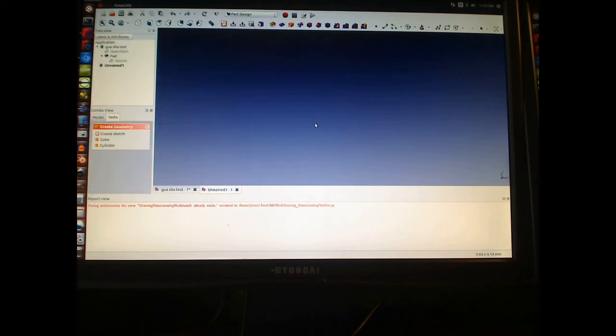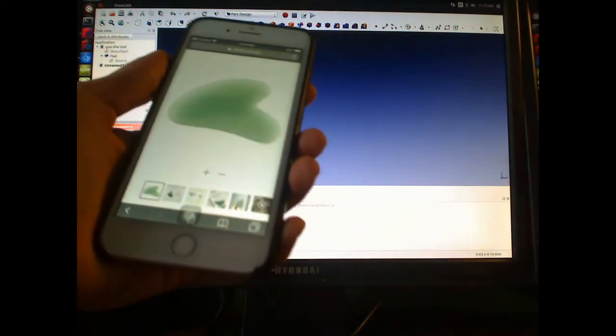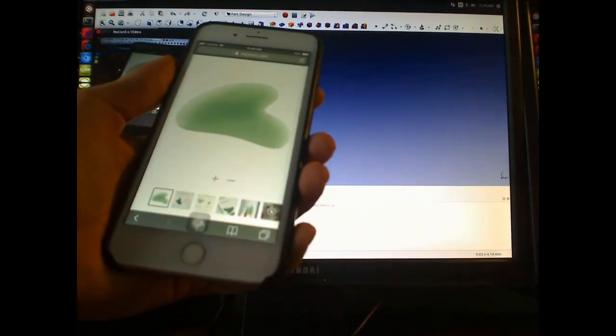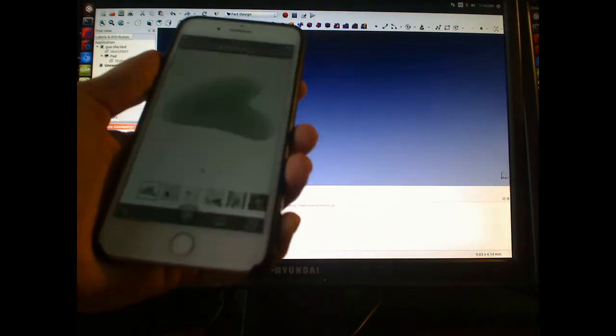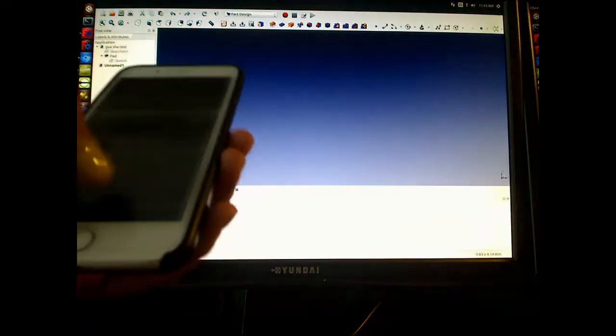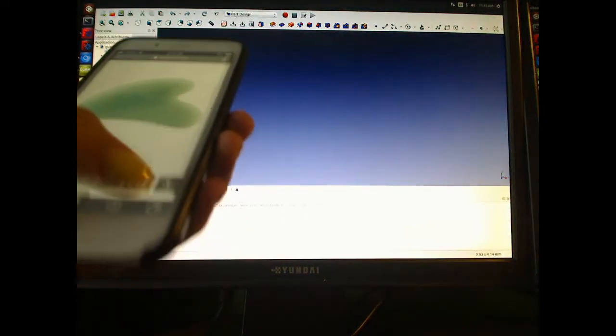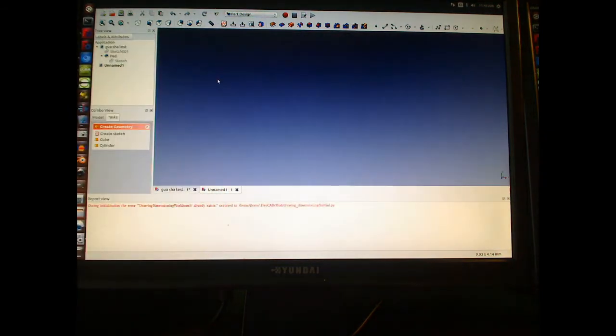Okay, so I've maybe put off this instructor exam enough. In terms of a tool, I'm going to try to build this thing. This is a gouache face scraper. Yes, it's a real thing, if you can believe it. But because it is sort of odd shapes, it requires some skill in FreeCAD.